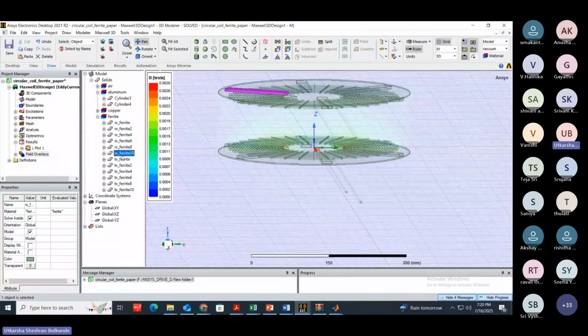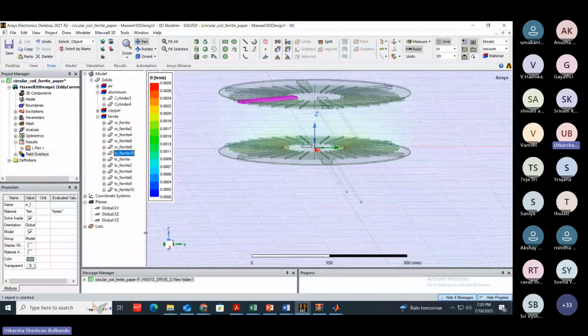See, this also has some directions and dimensions, but for now, because we are just roughly drawing it, we will not consider any dimensions. We will take it by our own will.